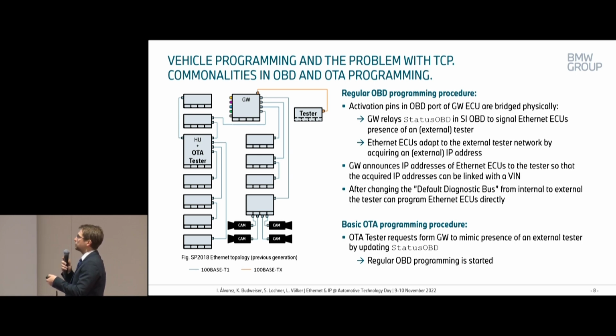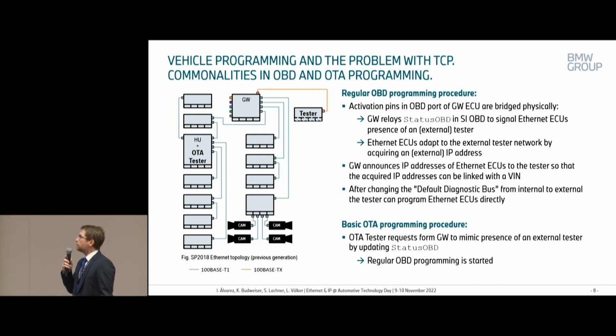To that end, we have testers that can either be an external tester connected to the OBD port of the gateway, or it can be an OTA tester. We call this typically RSU. And this tester is nothing else but an external tester software running on one of our vehicles. It's typically the head unit.